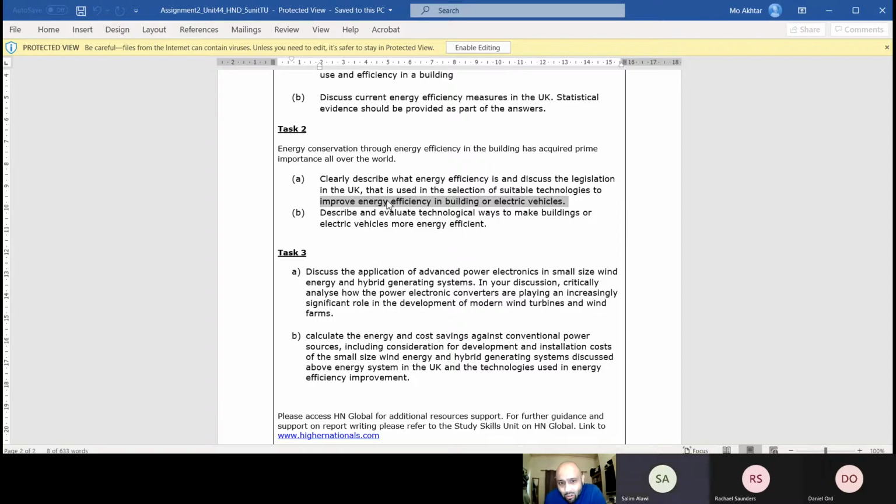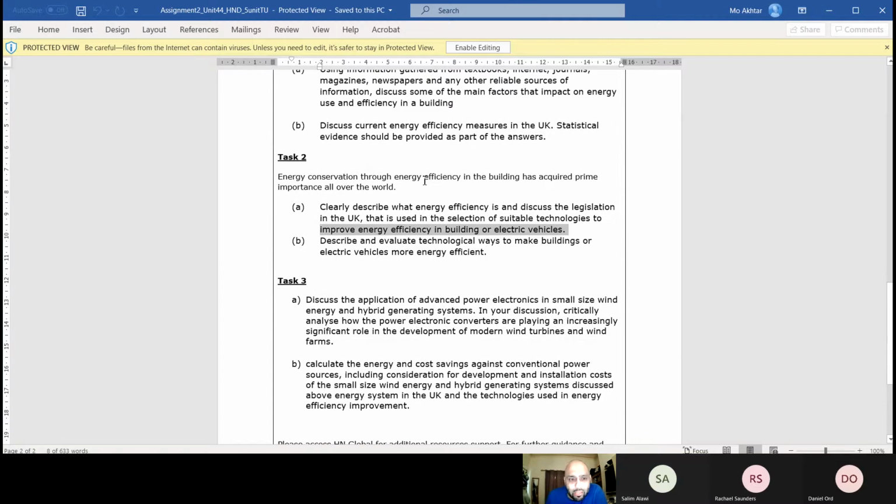Okay, so technology isn't just related to electrical technology. It's related to ideas that make human life function in a more efficient way. That's what technology is. It doesn't have to be just electronics. So when you talk about materials we use in buildings, insulation, triple glazing windows, schemes in the UK to make all the houses double glazed.